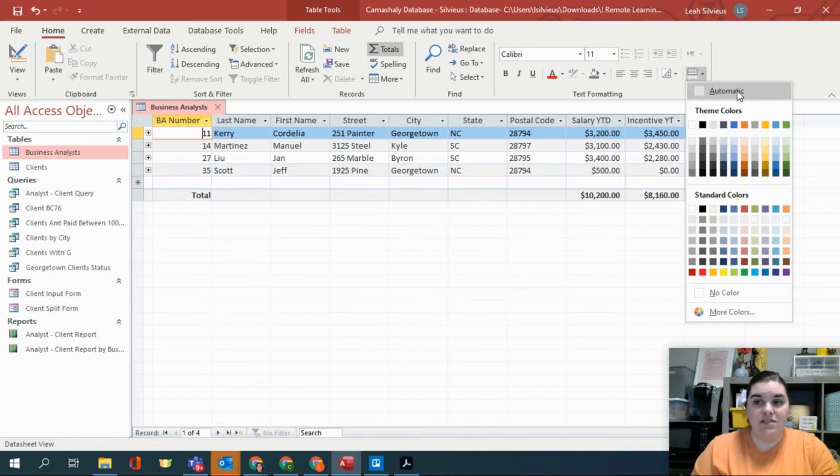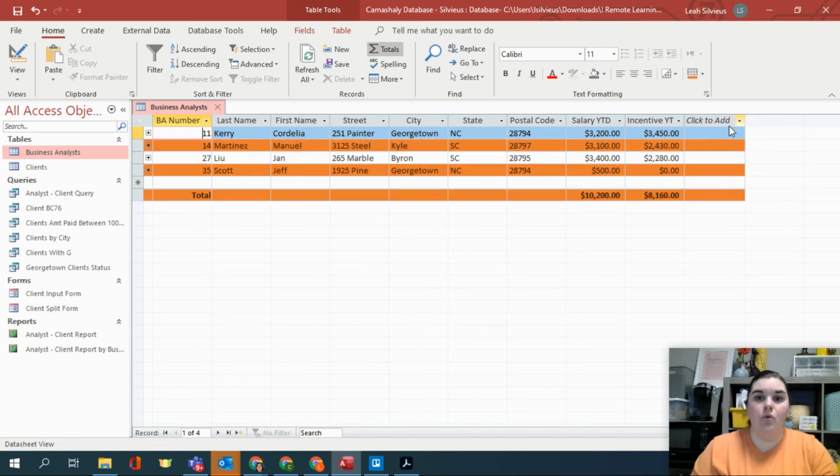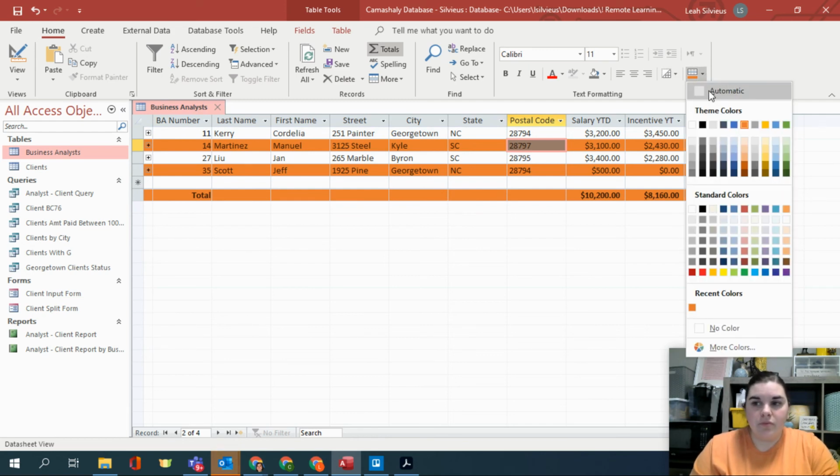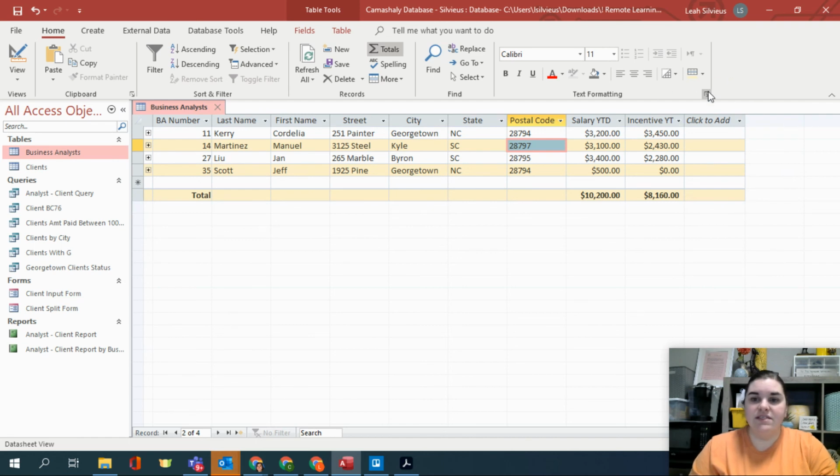And that row banding is automatically done with gray, but you can change that to orange if you wanted to, or be kind of crazy with it. So lots of different things. I'm going to go ahead and change mine to a light yellow, and you can see that you can make those adjustments up here. But I wanted to show you that because I think it's important. If you wanted to quickly print this, you could change the way that it looks with the colors and all those kinds of things. But this should look pretty familiar to you. We shouldn't have to go over this text formatting very much.